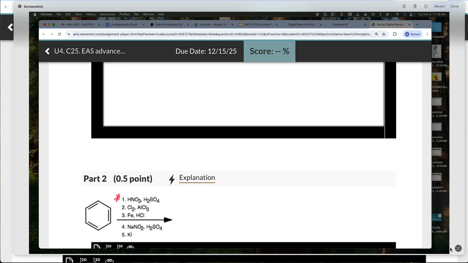Okay, so if we're taking a look at that one, that first reagent does what? That nitro, again, doesn't matter where we place it. Next reagent. Okay, the Cl now needs to do a substitution, but we already have that nitro on there, which means we have to dictate where that chlorine is going to go. Because we have that nitro, we're going to direct to the meta position. That drops our chlorine there. Next reagent does what? Gives us the amine.